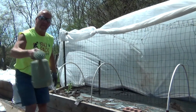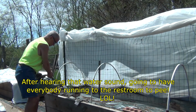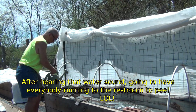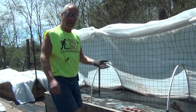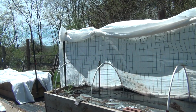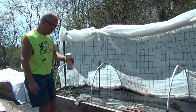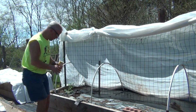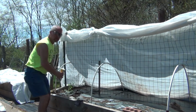Then I'm going to take and water it in. Water that in real good. And then I will take a little bit of dust as well. And I have like some insect dust, like Sevin or something like that. And I'll put a little wee bit around the bottom of it just to keep any cutworms or anything from getting to it. I don't put a whole lot, just a little bit.